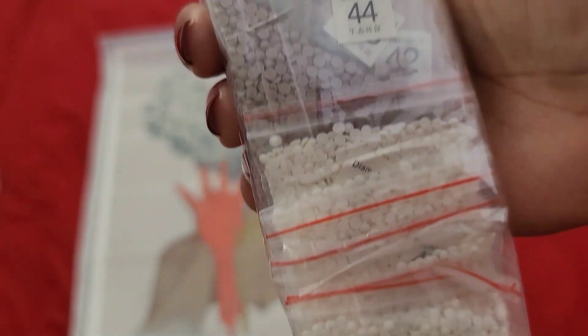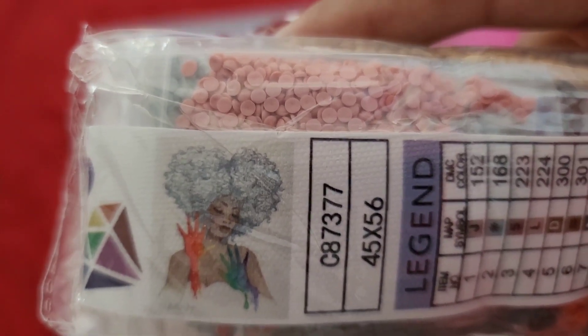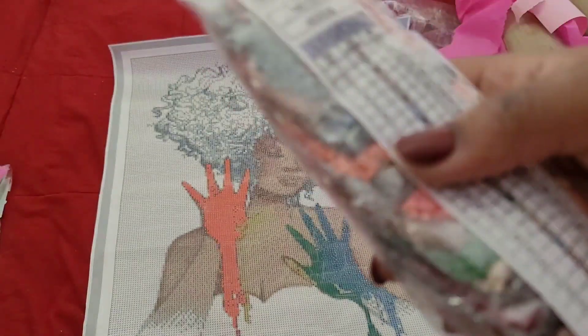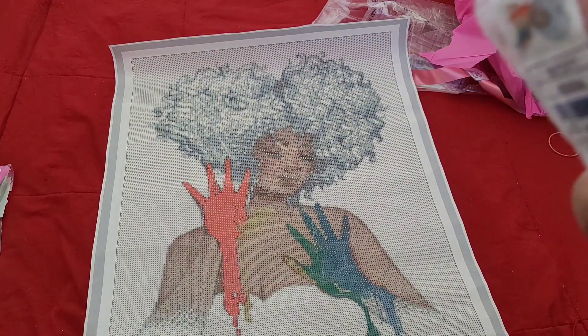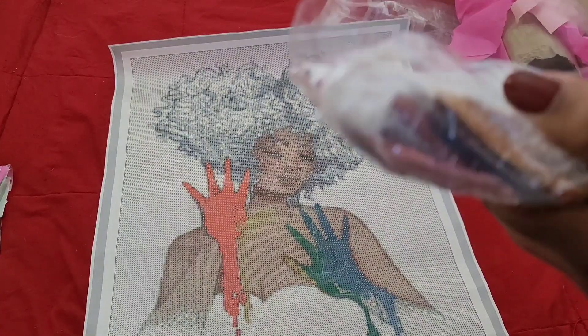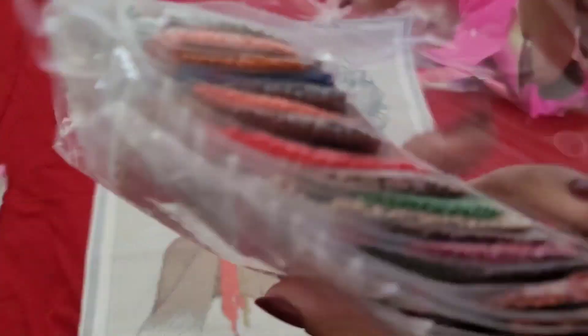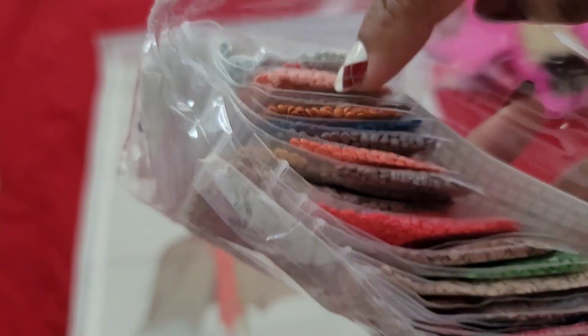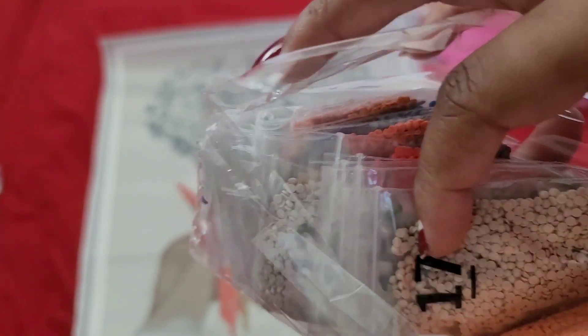We have our drills — I've never seen DIY Moonshot bag their drills in individual baggies before, so that's super cool. The image is 45 by 56, it's not super huge, and it is round. It shouldn't take me any time at all. I don't even know how many colors — it has 45 colors! Look at all those pretty colors. The bags are numbered.